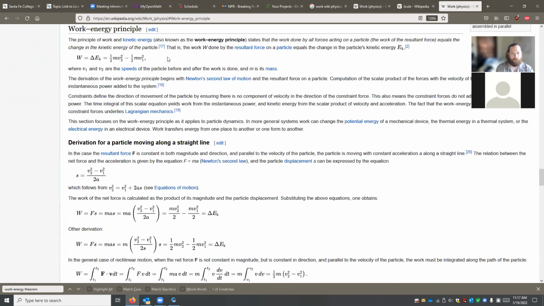That's the basic idea. The work done by all forces acting on a particle is equal to the change in kinetic energy. And that assumes that there's no thermodynamic loss, right? No heat loss or friction, stuff like that. But what this basically says is that work is equivalent to energy. Certainly they're measured in the same units. So the work that you do is the energy that the object had at the end of the process minus the energy that the object had at the start of the process. So yeah, work and energy are in a very real sense equivalent.